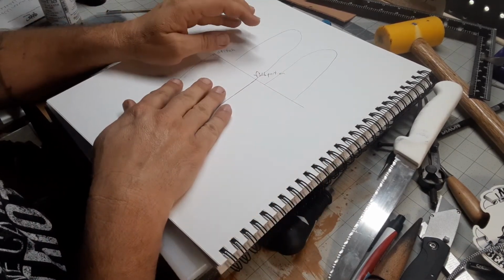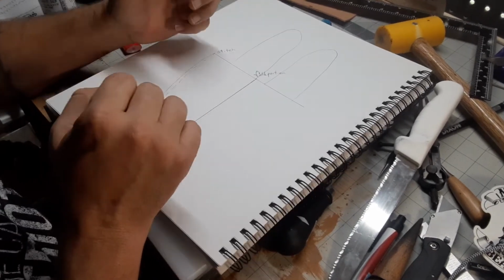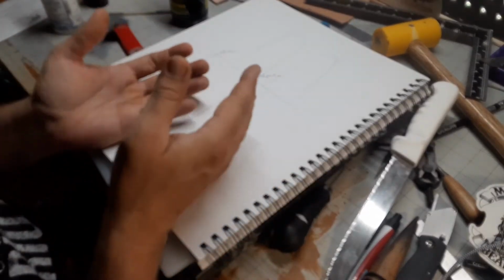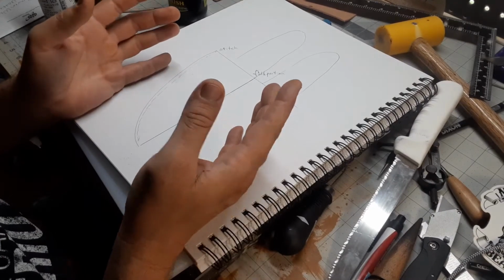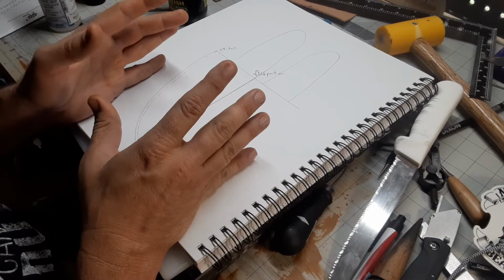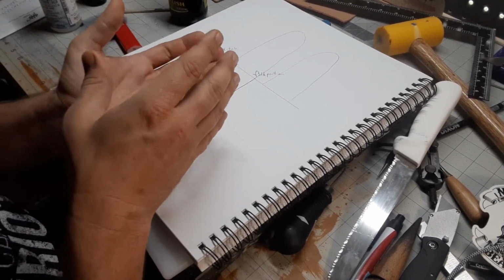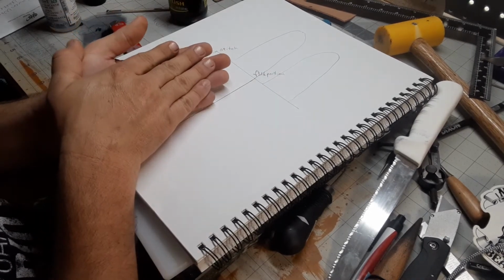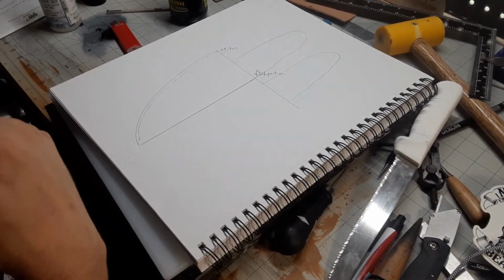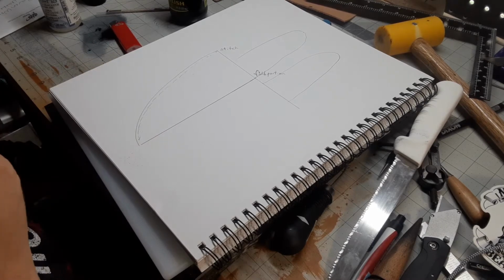Once you've got it folded over and your piece cut out, you do your tool work on it if you're going to tool it. If not, just go ahead and put your knife in it, or soak it first. Usually I soak it in lukewarm or cold water, however you want to do it. Fold it over, put your knife in there. After you get it wet and pull it out, put your knife in, fold it over, clamp it down, and let it dry. I usually let that dry for at least a good 24 to 36 hours, depending.